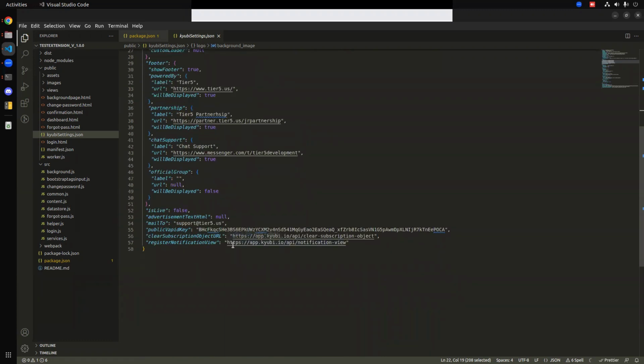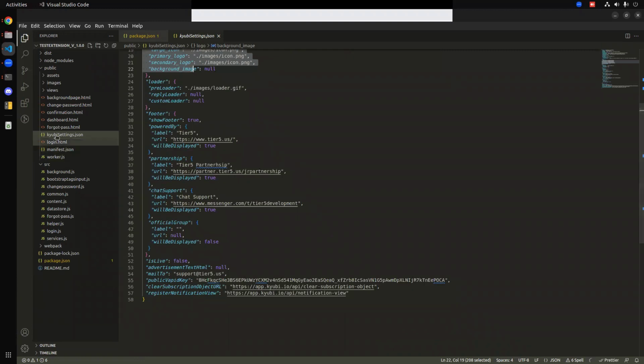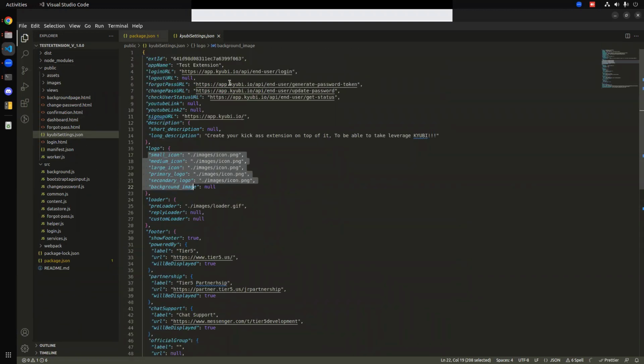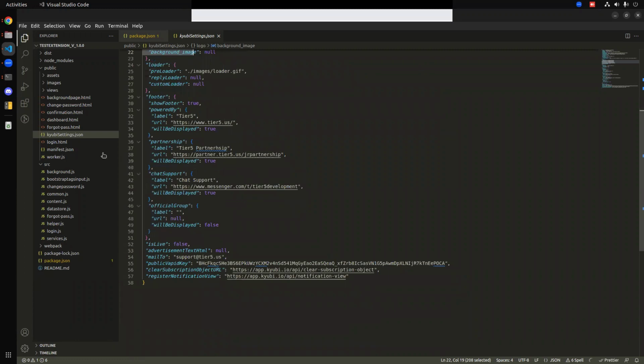Okay. So this is the main file that you need to keep in the public folder. You also have to keep some of these API links from the Kyubi platform, and the rest you can use as per your requirement.